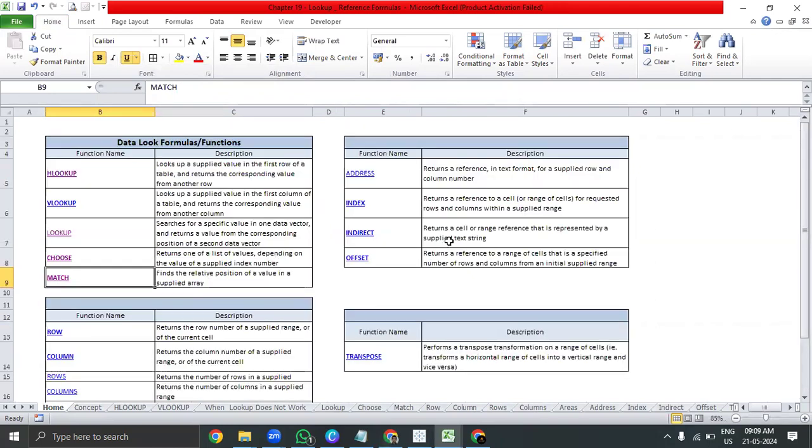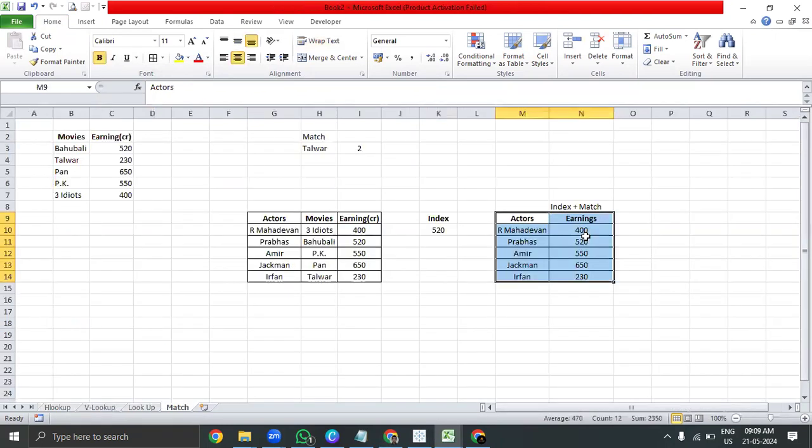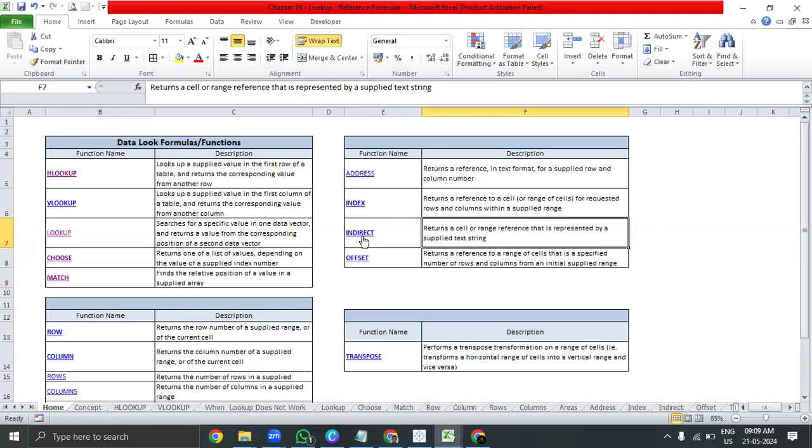Let's quickly check INDIRECT. What is INDIRECT? It returns a cell or a range reference that is represented by a supplied text string. What does it mean? If you provide a text string, it gives you the reference of that particular range. Let's see with an example.